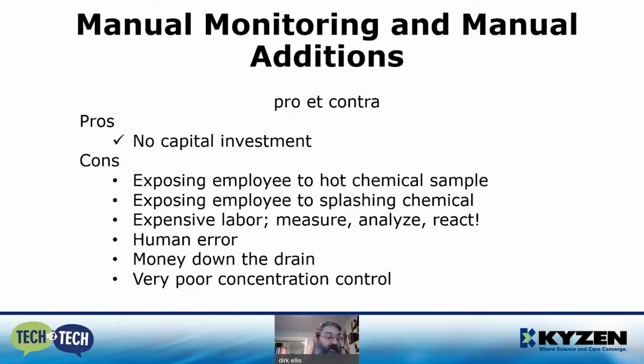The pro of this method is no capital investment, and the cons are exposing the employee to hot chemical sample, exposing the employee to splashing chemical while filling a measuring container, and expensive labor to measure, analyze, and react. There's always a chance for human error in the measuring and the analyzing, throwing money down the drain if you have to make room in the tank, and very poor concentration control.